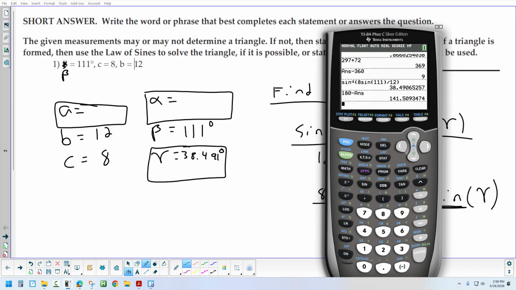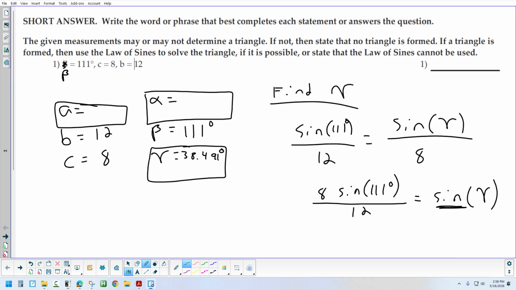Okay, so then we've got these two angles. How can we get alpha now that we have 2 out of 3? You can take beta and gamma and add them and subtract them from 180. Yep, I'm going to subtract them both from 180, which I can do just like this. Order of operations, it'll handle it fine. 30.509. All right, now we don't have any empty rows. That means we should be able to finish this off to find A.